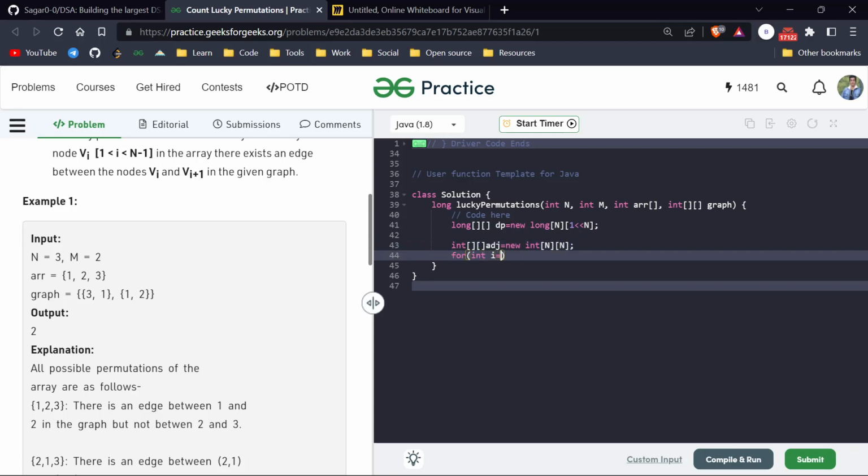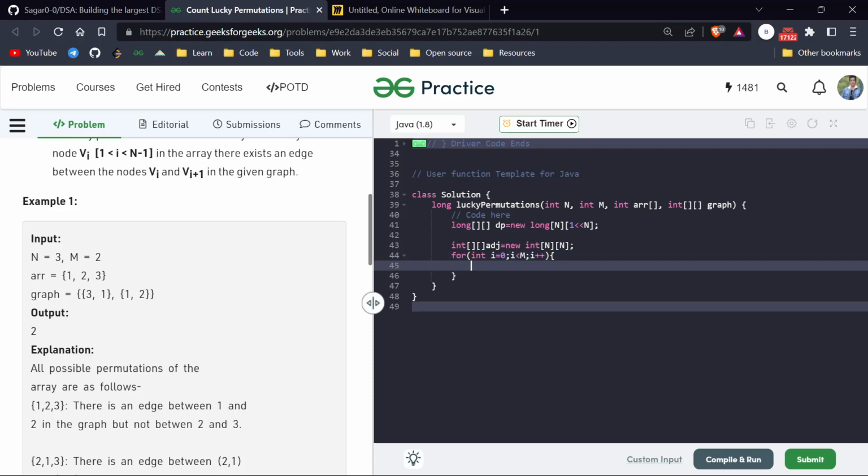And after that, I will just traverse in this array. I should be less than m in this graph. So after that, adjacency of, and they are given in one base indexing. So you can see here, this is 1 2 3, and we will just change it to 0 base indexing. Okay, so on ith and 0th minus 1.